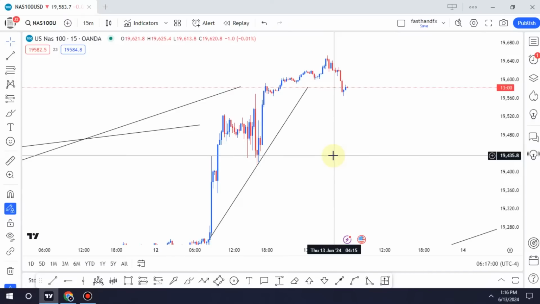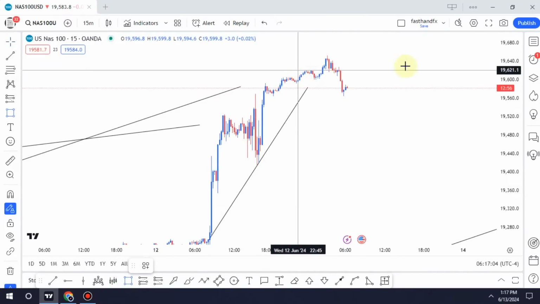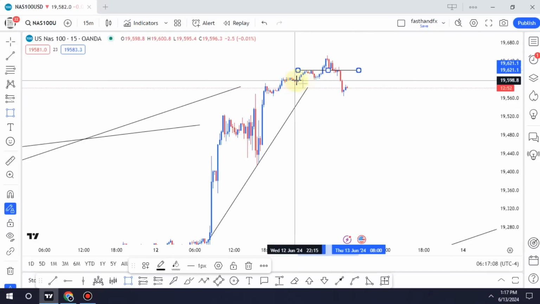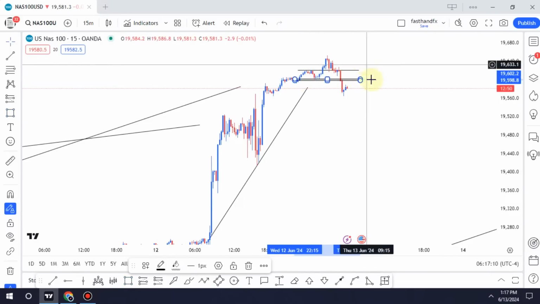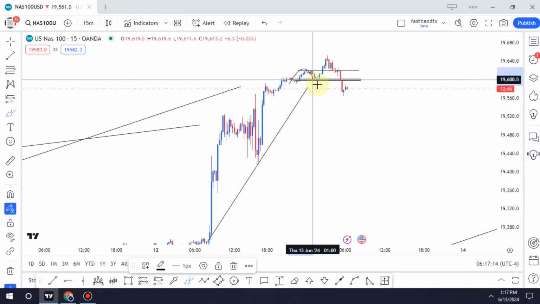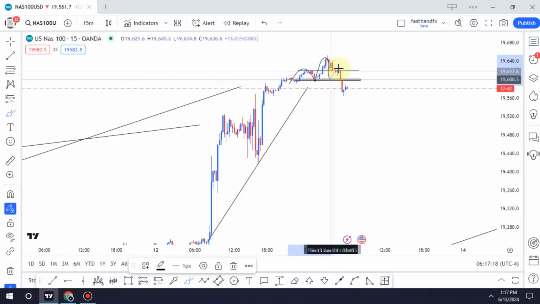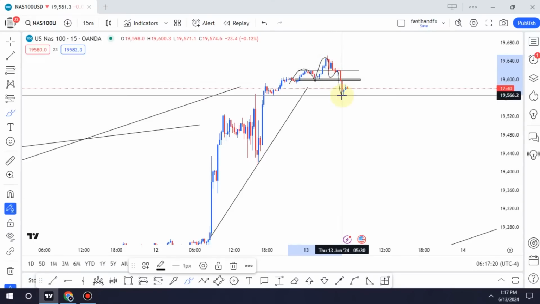We understand that price is about to move. If I cut the hair right there, then of course I see we had a neckline, something like this. All right, so we had a left shoulder for you guys to see right there, and we had a hair right there, and a small or mini version of a right shoulder right there. Then we see the market drop with an impulse, and guess what? After an impulse, we anticipate price to give us a correction. Now that is what we should be waiting for now.